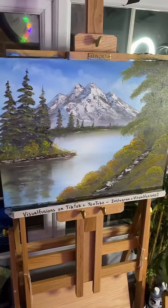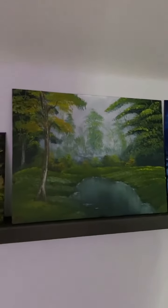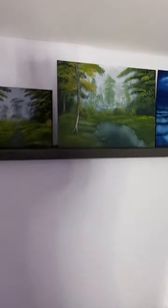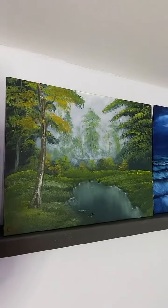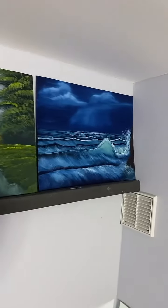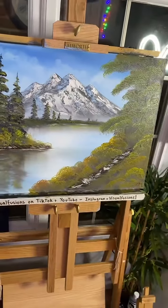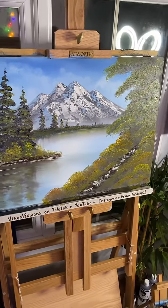Yeah, and there's the one I did last night. Not very light, but I was trying to spin the light around a little bit. Hold on, guys. Maybe that's a bit light, I don't know. That's the one from last night. Love that. Absolutely love that one. And then we got my first seascape over there. So that was done in blue, obviously. I loved that one. Which one, Bridget? Oh, yeah, last night. Yeah, I'm gonna do another one of them. It's different sort of versions.